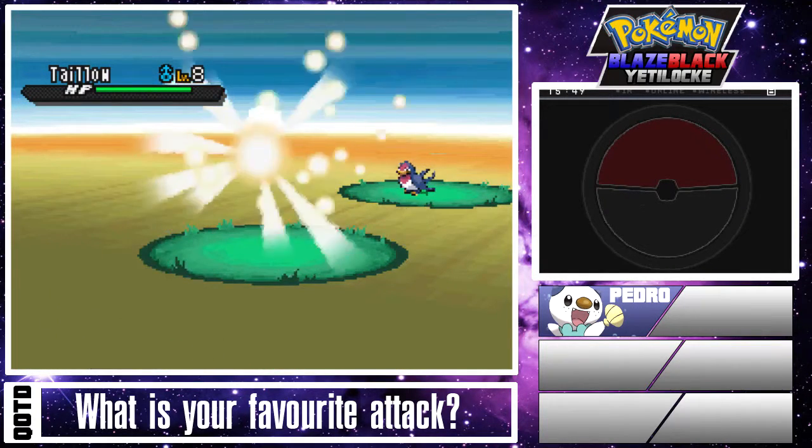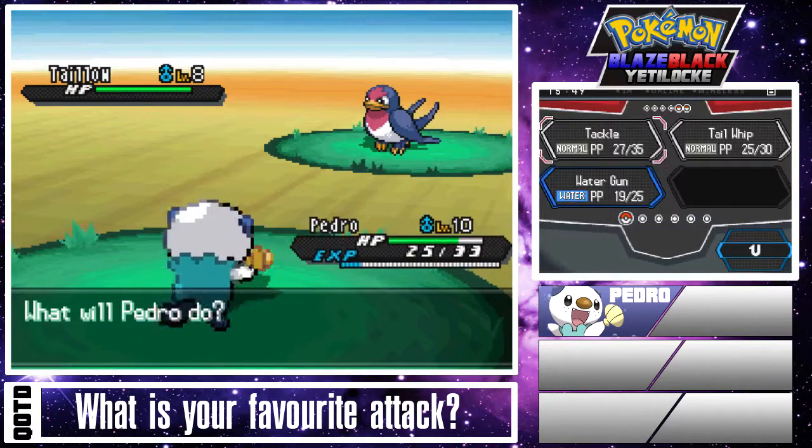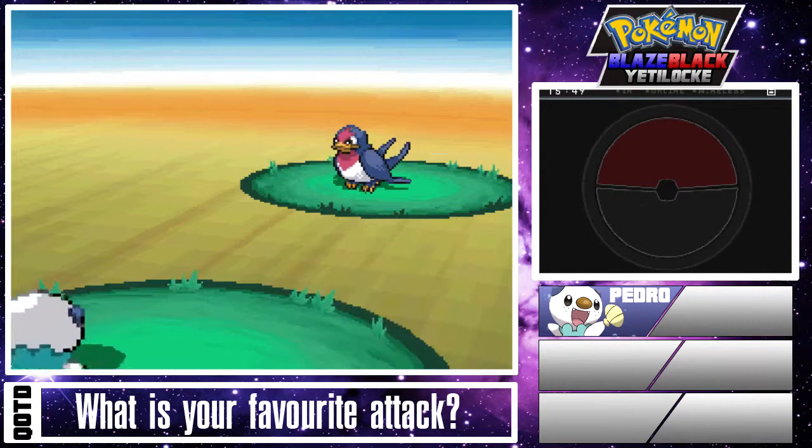Go Pedro, go Pedro. Well, I guess we're doing this fight now then. We have like 3 or 4 minutes left of the episode. I'm gonna go with a Tail Whip and then I'm gonna Water Gun it. Use the Quick Attack, okay. Not much I can do about that.